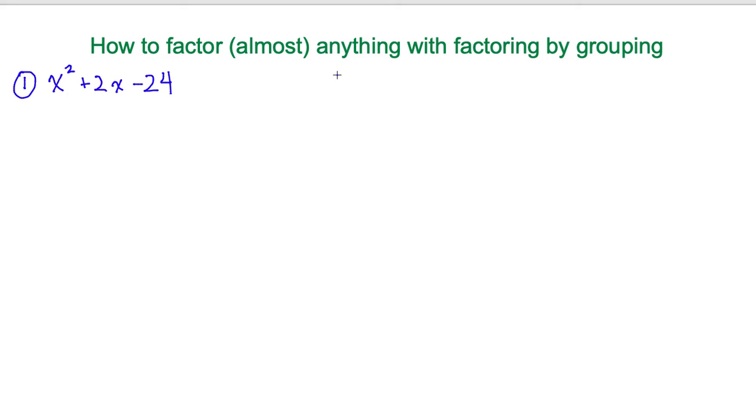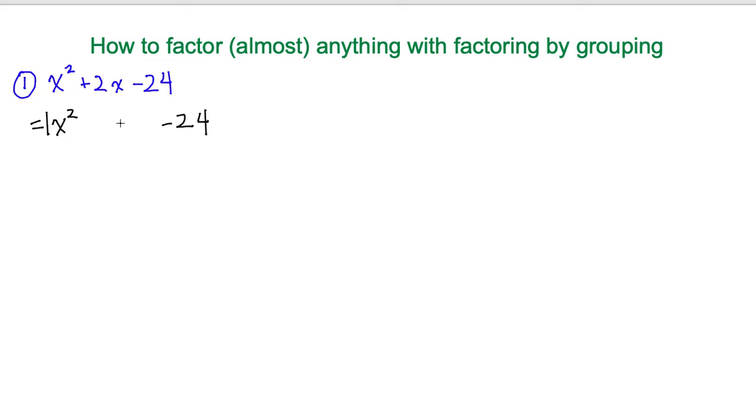Alright, and now on to factoring by grouping for every single type of problem that we've seen this unit. This will help immensely if you are struggling on the homework for tonight. Again, totally optional. So if I have x squared plus 2x minus 24, this is a simple one where you would normally use normal Ninja Star. I'm going to turn this into factoring by grouping. I have my x squared, I still have minus 24. Since I have a coefficient of 1, times negative 24 is negative 24. What times what is negative 24 that also adds to 2? So 6 and 4 are the things that pop into my head.